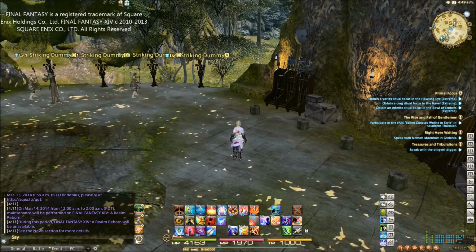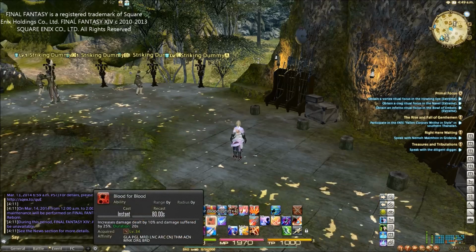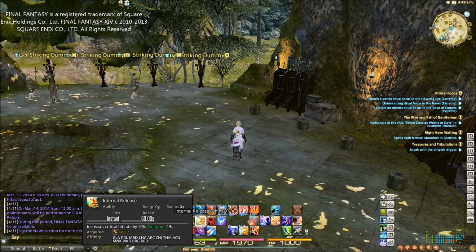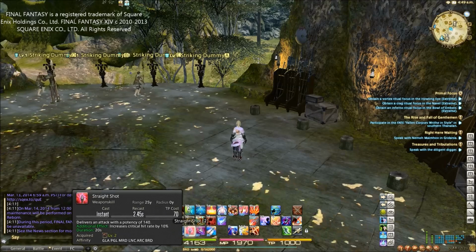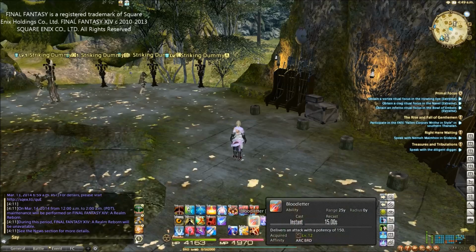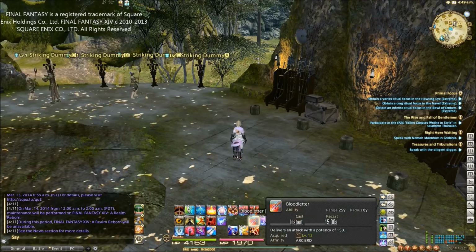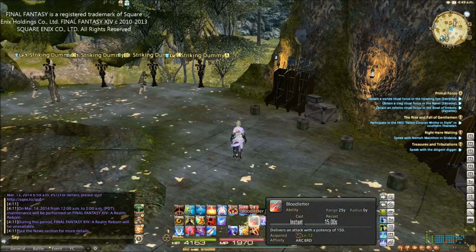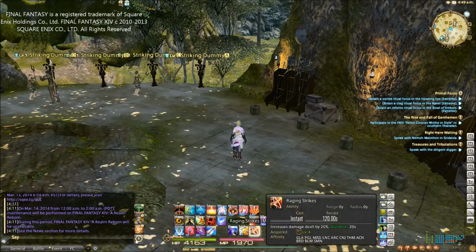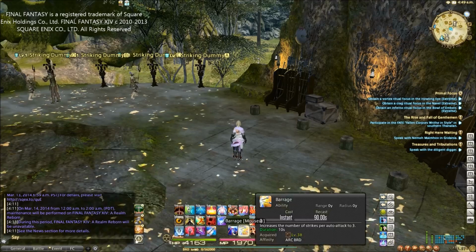So the very first skill we're going to use is Hawk's Eye, followed by Blood for Blood. So basically you want to supercharge any skills that you're going to be using at the very beginning for your opener. You're going to be using Straight Shot to get that 10% increase in critical hit chance, followed by Bloodletter. This way you already have your Bloodletter on cooldown, so it'll be up by the time that you have all your other buffs up. After that, it's going to be followed by Internal Release, Raging Strikes, Venomous Bite, Barrage.